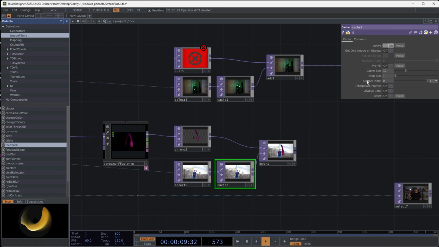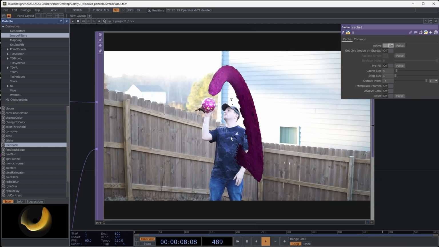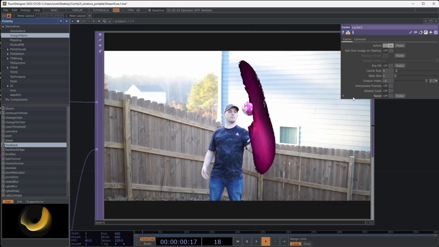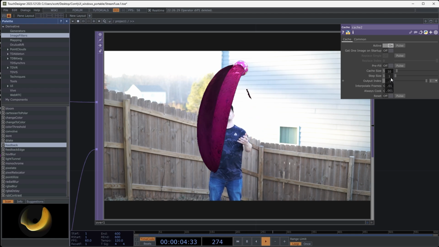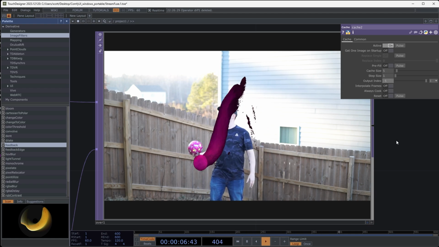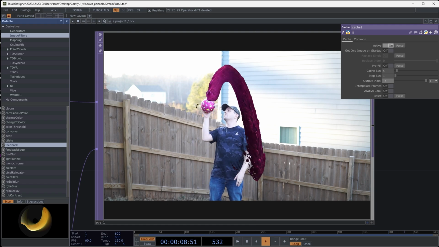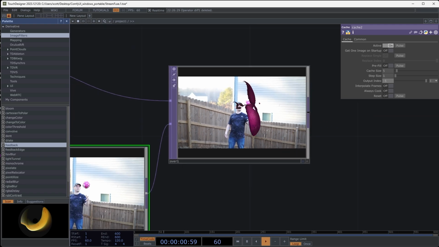Once again, we don't need 32, we probably just need 4. Let's do a -4 here for the output index. Let's see if it lines up better. It seems to. Could probably even use more. So let's do 5 here, and bring this down to -5. So there we go. Wherever the ball happens to be, that happens to be.